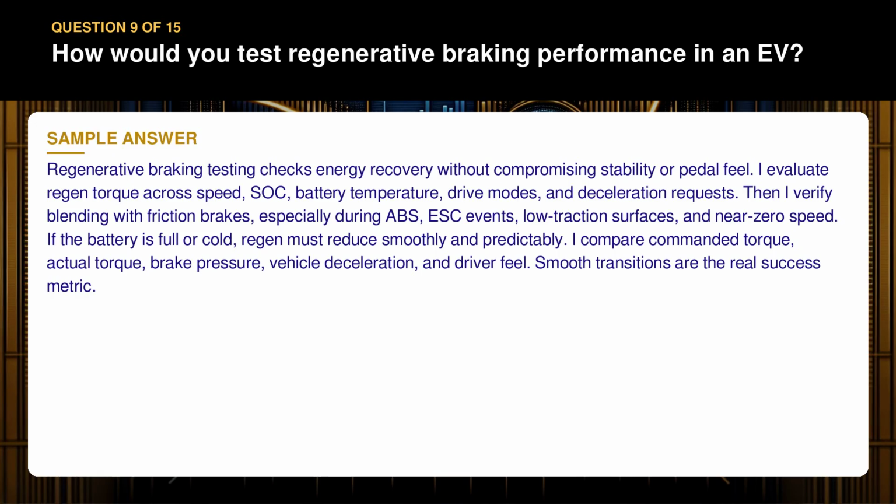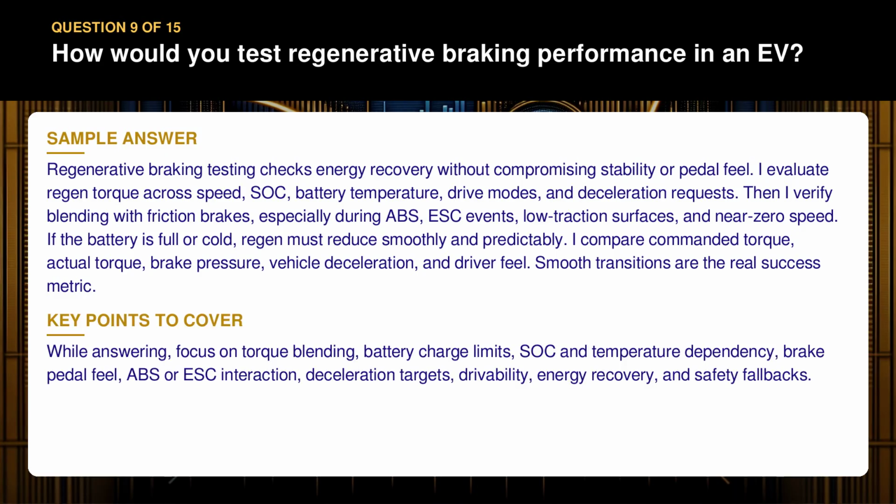If the battery is full or cold, regen must reduce smoothly and predictably. I compare commanded torque, actual torque, brake pressure, vehicle deceleration, and driver feel. Smooth transitions are the real success metric. While answering, focus on torque blending, battery charge limits, SOC and temperature dependency, brake pedal feel, ABS or ESC interaction, deceleration targets, drivability, energy recovery, and safety fallbacks.